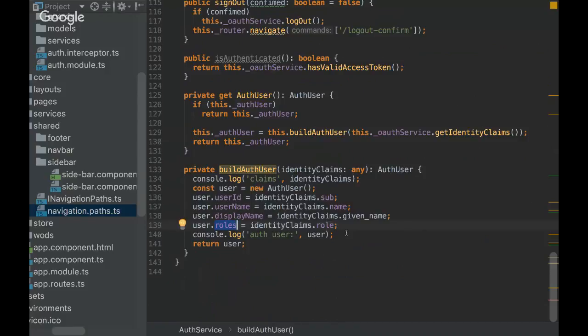Right, and that's why I created that central service, so I could call it from the directive, from the guards, from the app component, and I don't have to keep reusing that auth service component over and over again and rewriting code. So it's more of a code reuse tool in this case. So did that answer his question? Yeah.